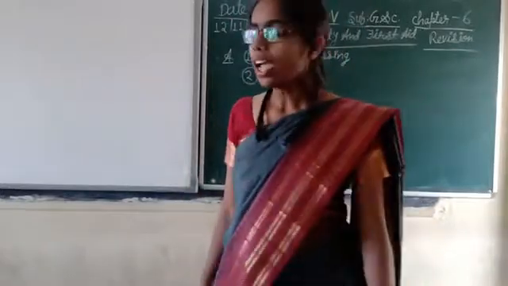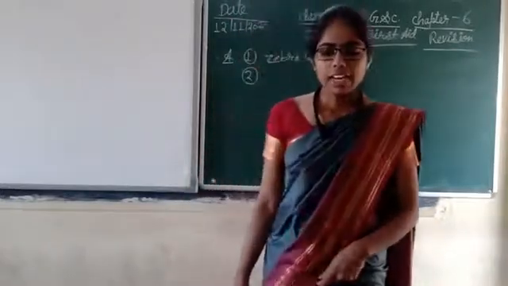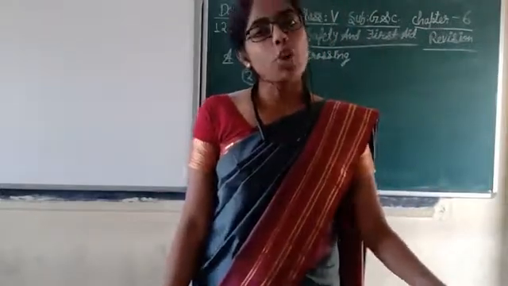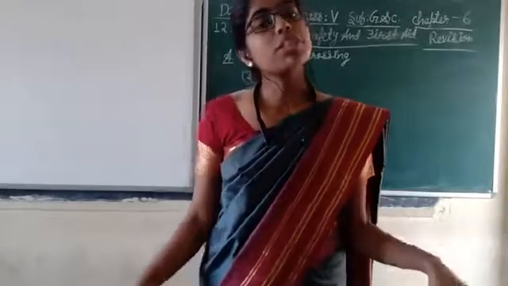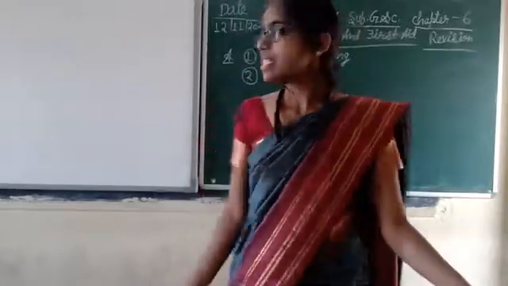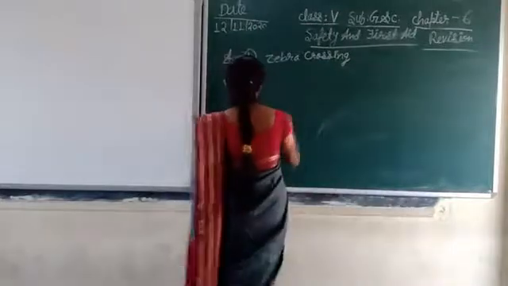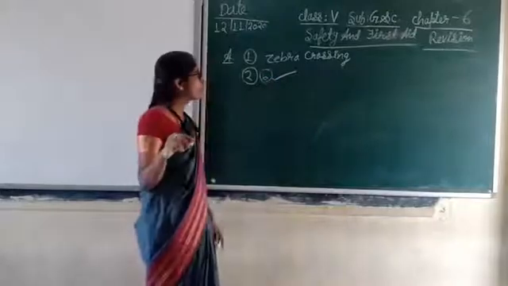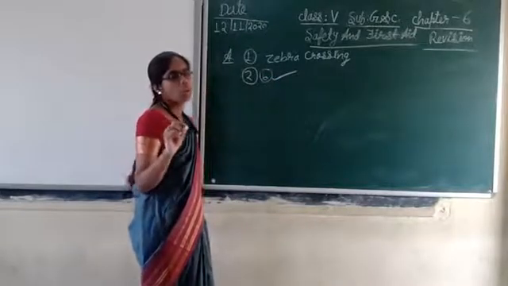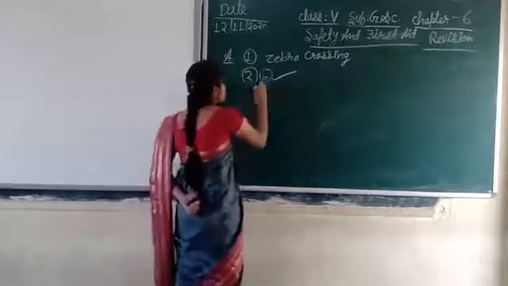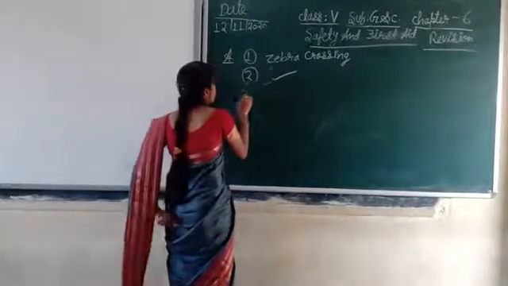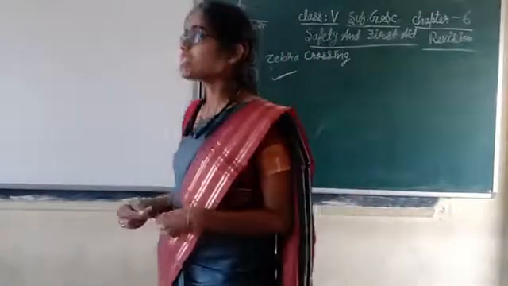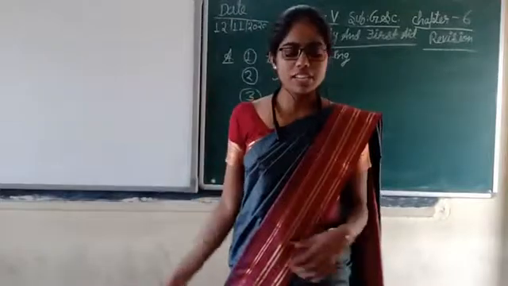Now, in question number 2, again the figure is given and it is asked which is the correct option, means which is the correct way to walk on the road. Then here the second option is correct, and in front of the second option you have to tick. B and C are not written, but you have to put a tick mark on option number 2. Now for question number 3. From here the real question begins. The question is given in the form of words.